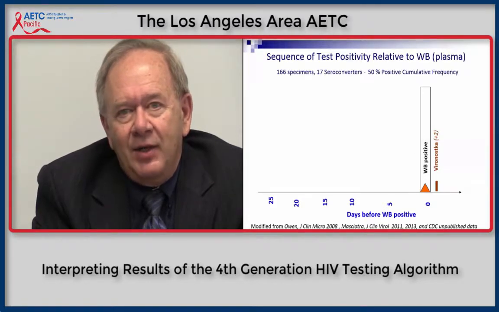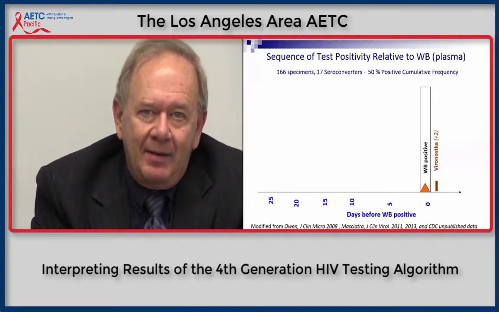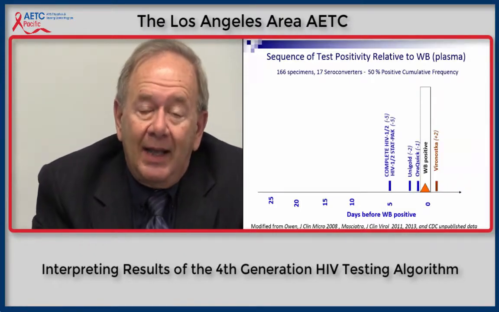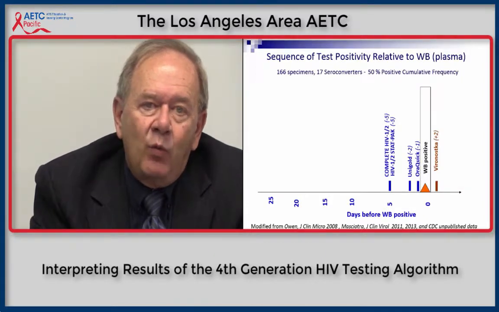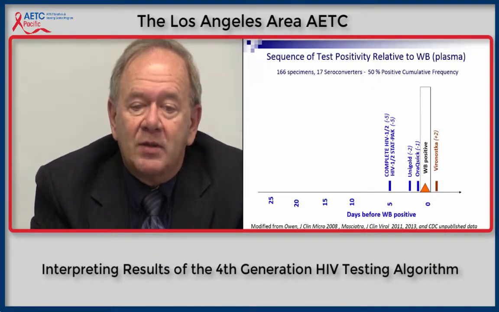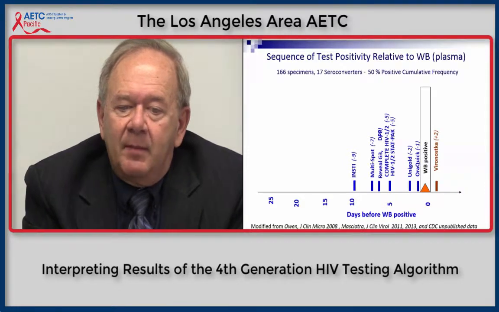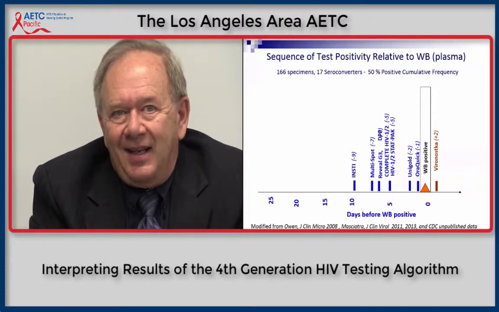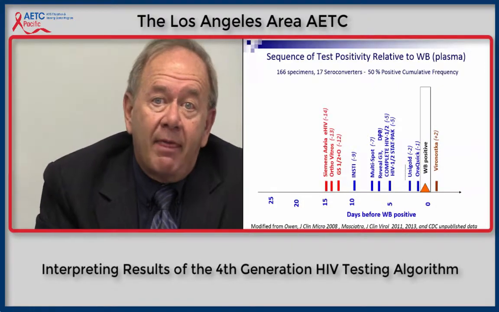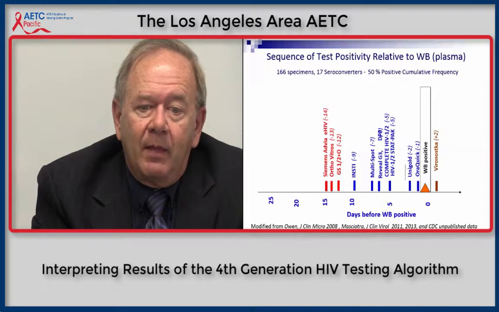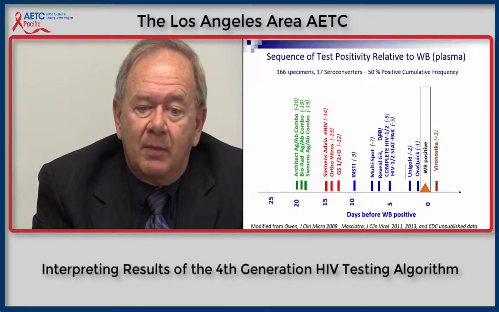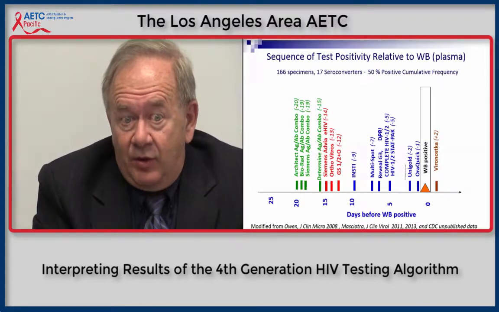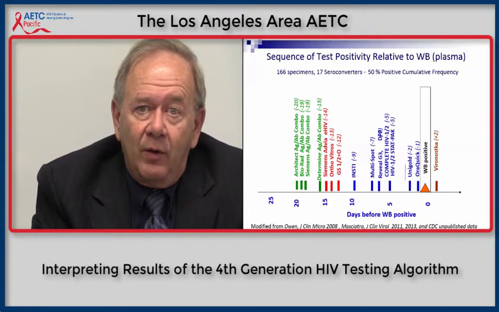Although the Virenostika is no longer on the market, many other assays use it as a comparison for sensitivity and specificity. The lateral flow CLIA-waived rapid tests — including the Clearview Complete and StatPak, the Unigold, and the OraQuick — detect infection between one and five days before the Western blot turns positive. The flow-through rapid HIV tests — including the Reveal, the MultiSpot, and the Insti — detect infection between five and ten days before the Western blot. Laboratory-based third-generation assays detect infection about two weeks before the Western blot. The fourth-generation assay is nearly three weeks before, and the Determine Combo rapid fourth-generation assay detects slightly earlier than third-generation but not as soon as the laboratory-based fourth-generation assays.